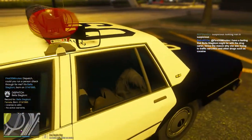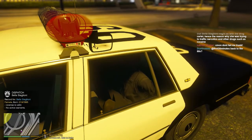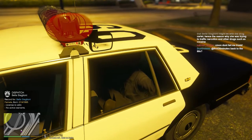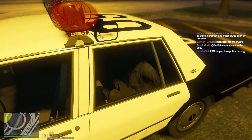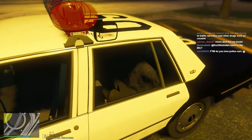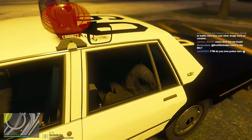We got a fake green card in your vehicle, so you're gonna be arrested for having that fake ID. You're lucky this time we didn't find any drugs, but you're going to be charged with that. So we're going to get an officer out here to transport you to jail. Backup required for a suspect placed under arrest in Los Santos.